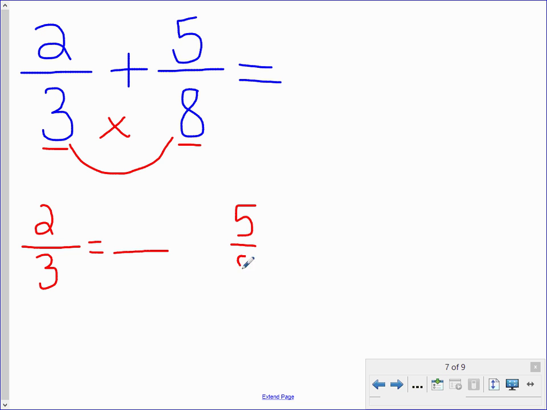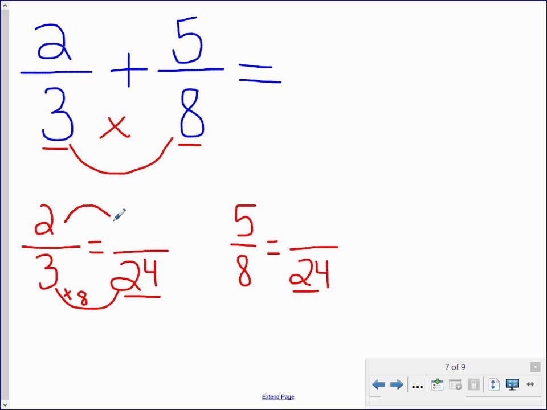I do want to see this documentation of the conversion of fractions to prove students' thinking and that they understand what they're doing. So I'm going to multiply 3 times 8, and I know that's 24. I want my new denominator to be 24, because then they have the same denominator and they'll be able to be added together in the end. So I'm going to ask myself, 3 times what equals 24? I should already know because these two factors multiply together to get 24. If I'm not using 3, the answer must be 8. So 3 times 8 equals 24.